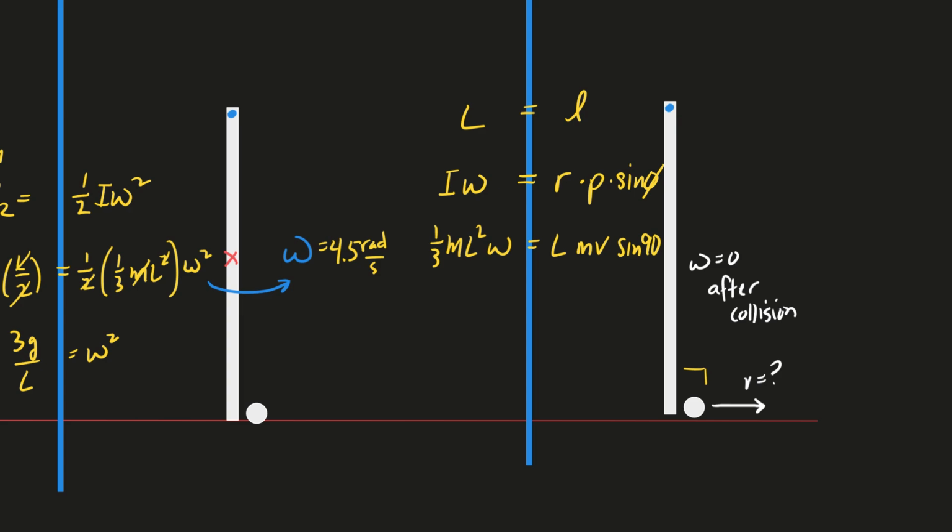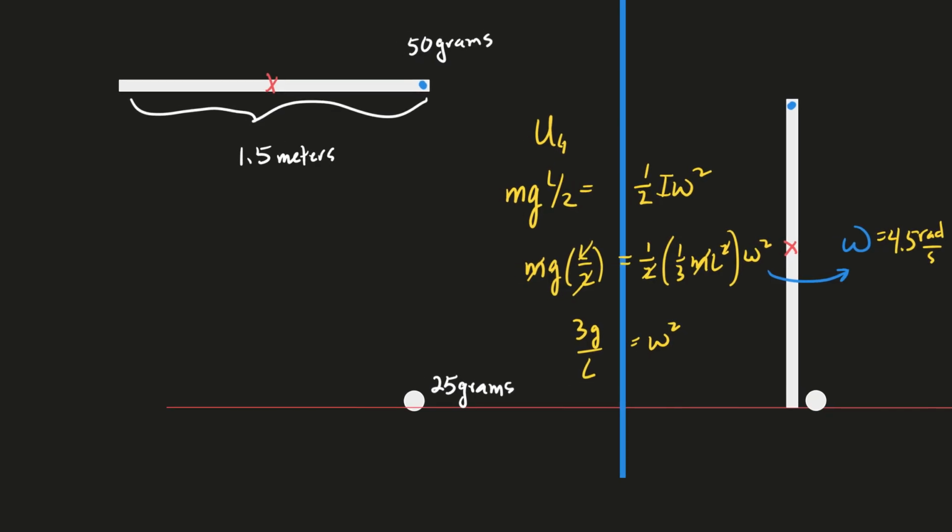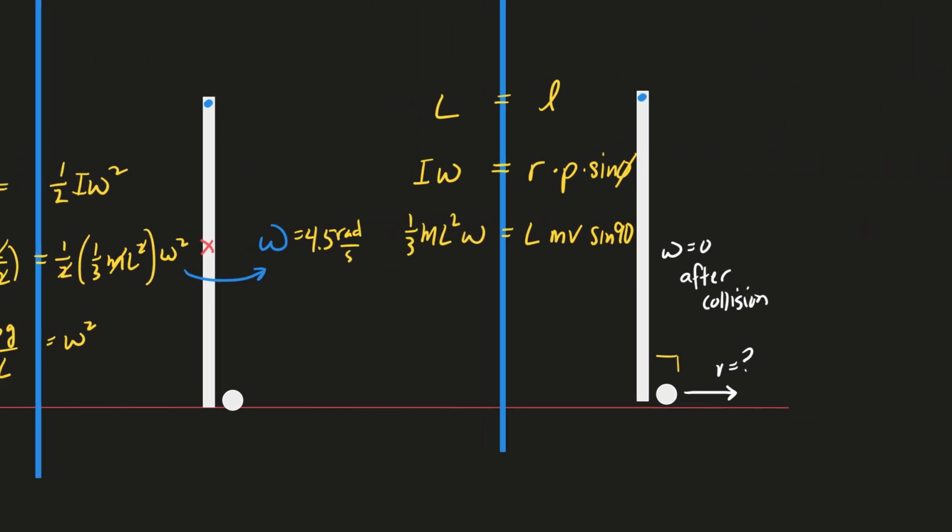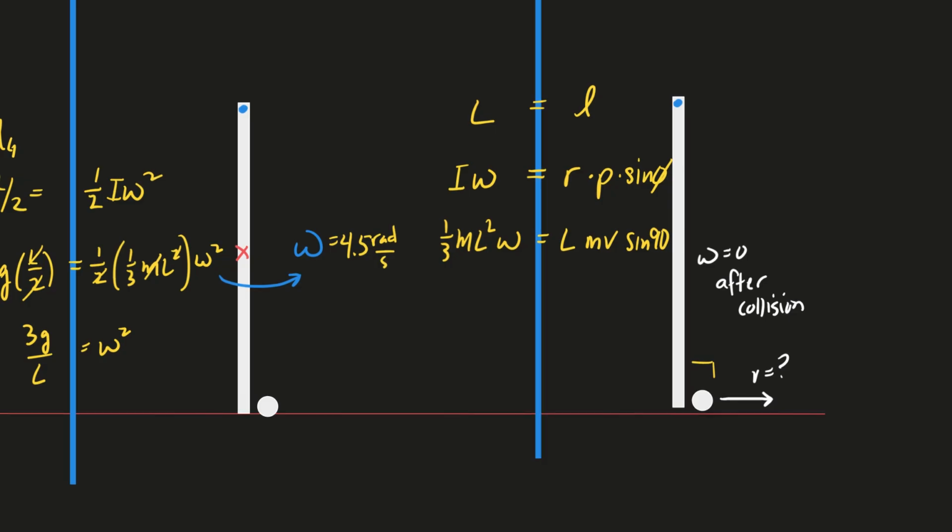Now, I don't have the mass of the ball present in the picture, so let's go back and get it, 25 grams. I'm noticing that the bar is just twice as heavy as the ball. Are you noticing that? So rather than put the number in, I feel happier just putting in a 2 here. Is that okay with you guys? Since the ball is just half the mass of the bar? I mean, I could put the 0.05 into 0.025 if you'd like, but this feels easier to me. Is that okay with you guys? You can say no. Well, no one said anything, so I keep going.